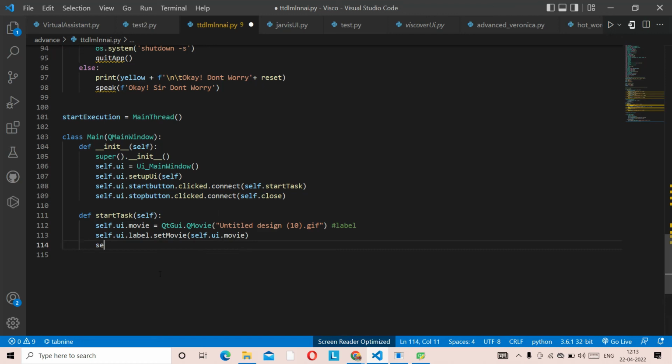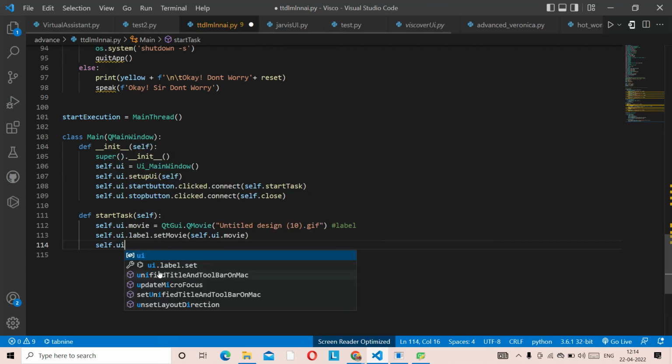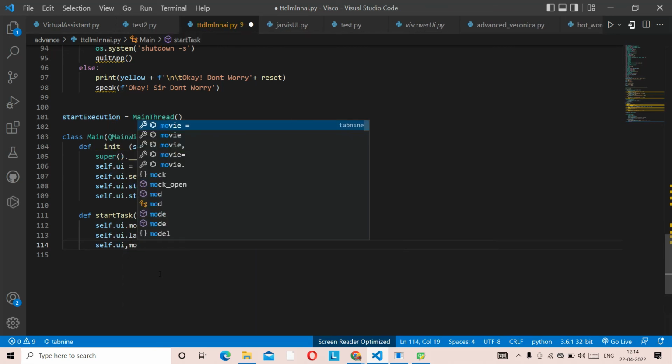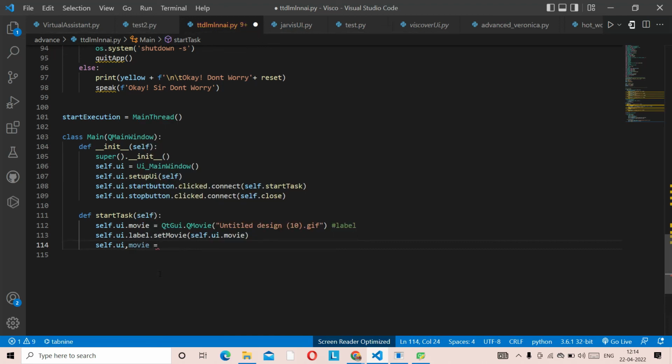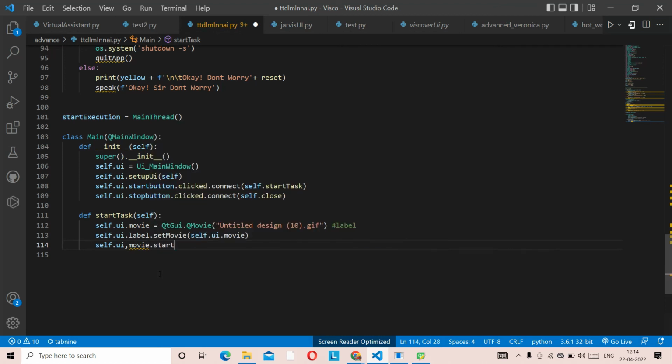Now what we are going to do is self.ui.movie, we're going to remove the equal to, and put .movie.start, and I'll remove the comma, it's a dot. Fine.